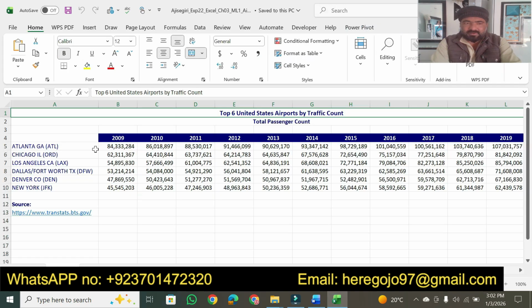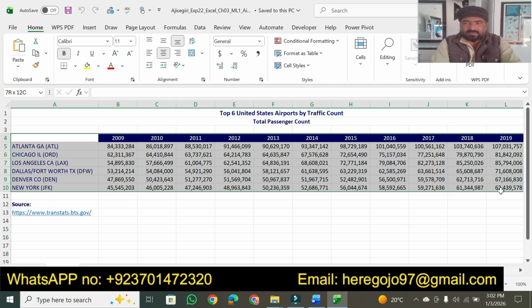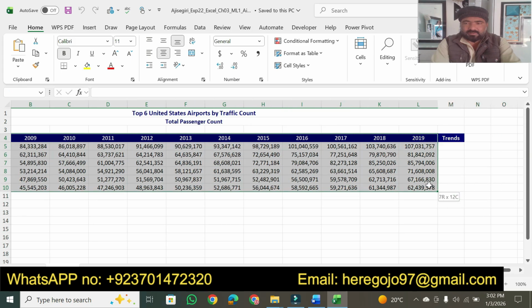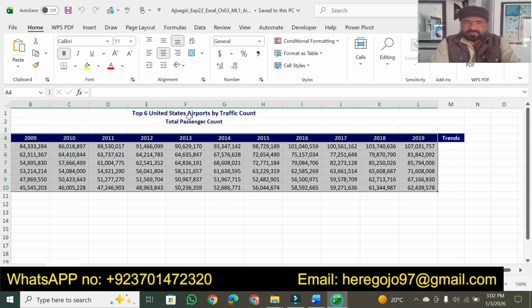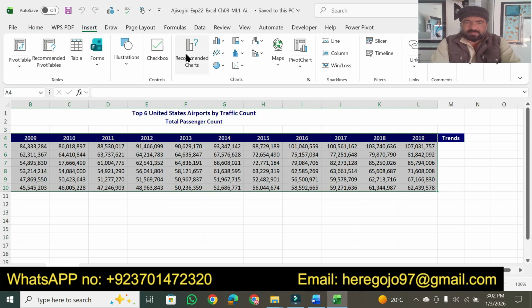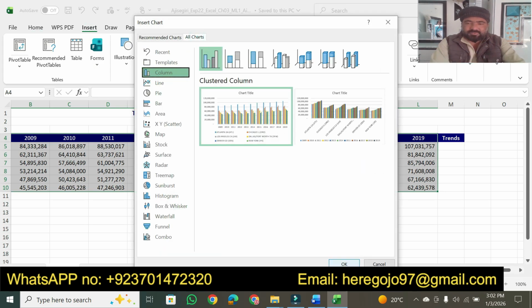First we have to select A4 to L10. Now we have to create a clustered column chart for this range. So insert, recommended, clustered column chart.